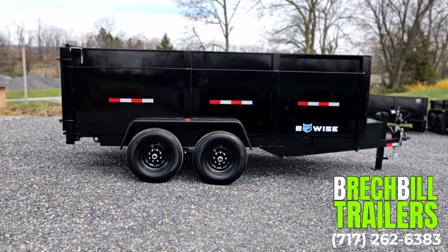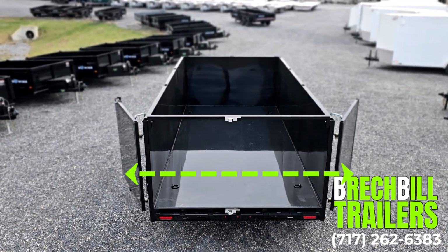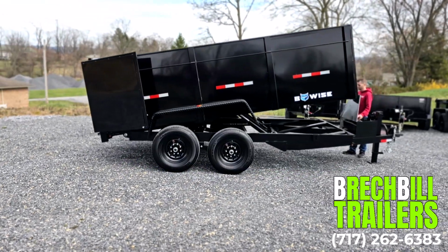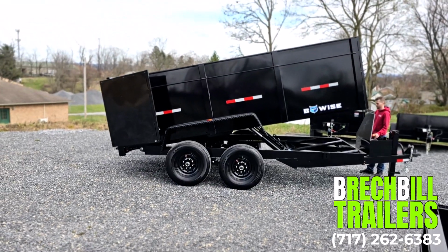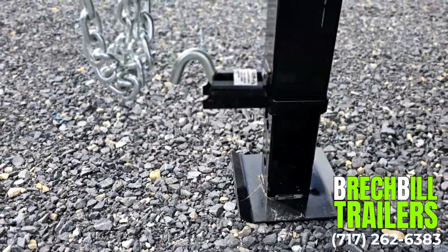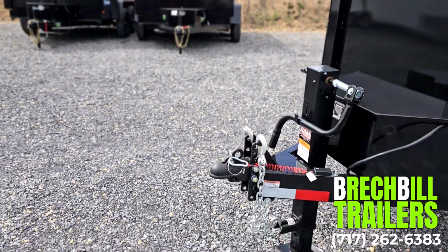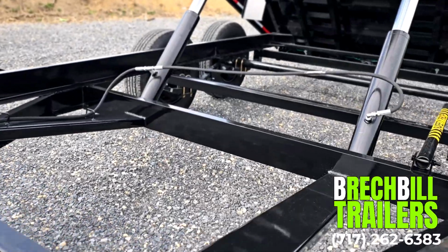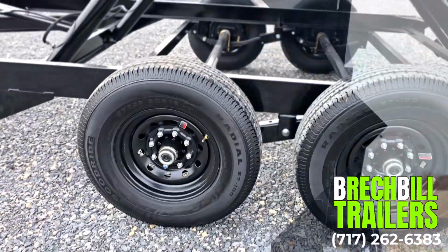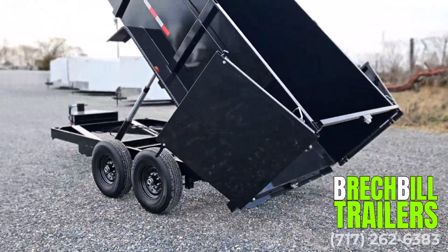The length of the trailer, including the tongue, is 16 feet, and the width from fender to fender measures in at 101 inches. This DT714LP-LE-14-H includes a 2 5/16 inch adjustable coupler and a 12,000-pound side wind drop leg jack. It's a power-up gravity-down unit with twin telescopic cylinders and a slipper spring suspension system. It comes with two 7,000-pound Easy Lube axles and a full-height barn door gate that opens from the center.